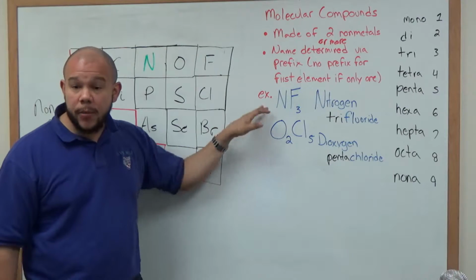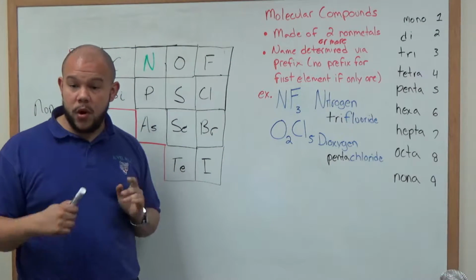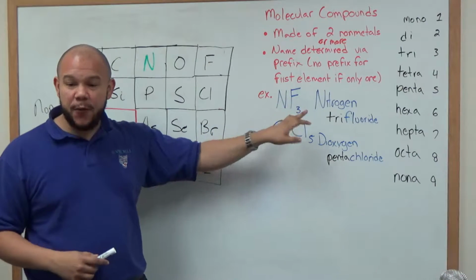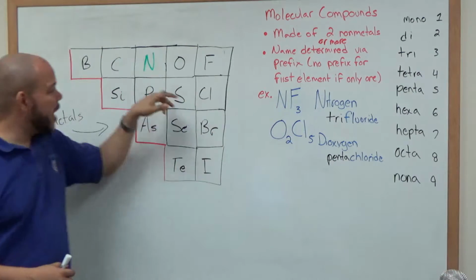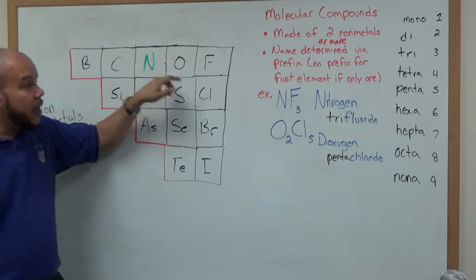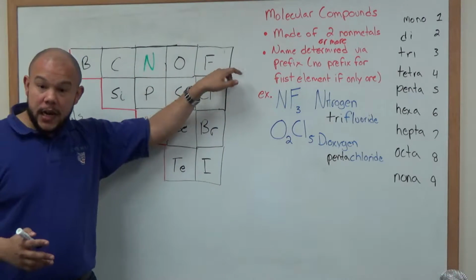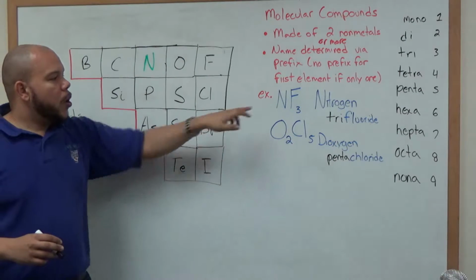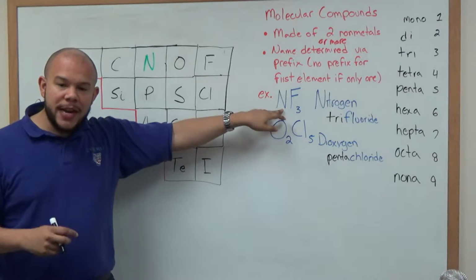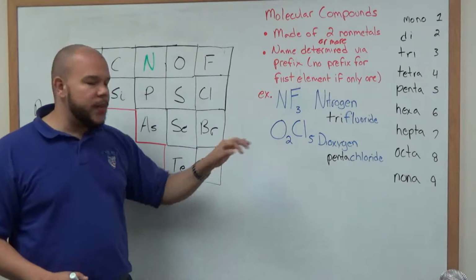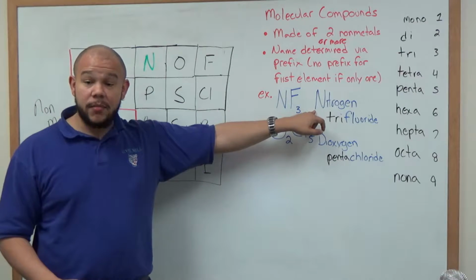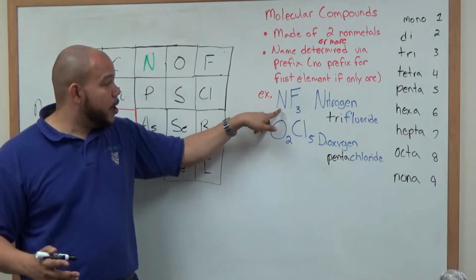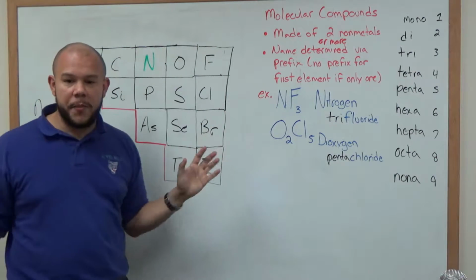So here we have two examples already written. Then we're going to go through a couple more examples. So here I have written NF3. NF3. Okay. N is for nitrogen, nonmetal. F is for fluorine, nonmetal. Okay. Since we only have one nitrogen, the proper way to name this would just be to write the element's name, nitrogen. First step done. That's simple. If there's one atom, you literally take the name right off the periodic table.